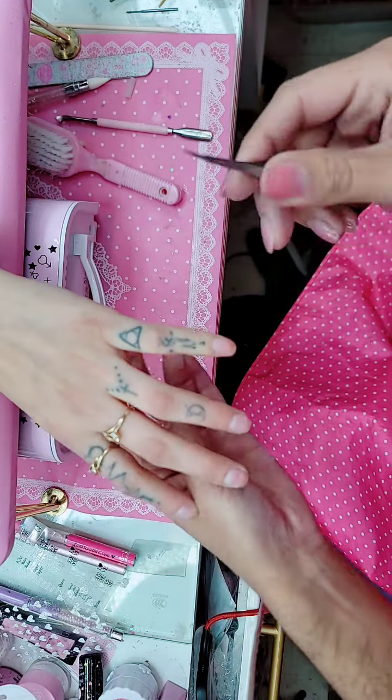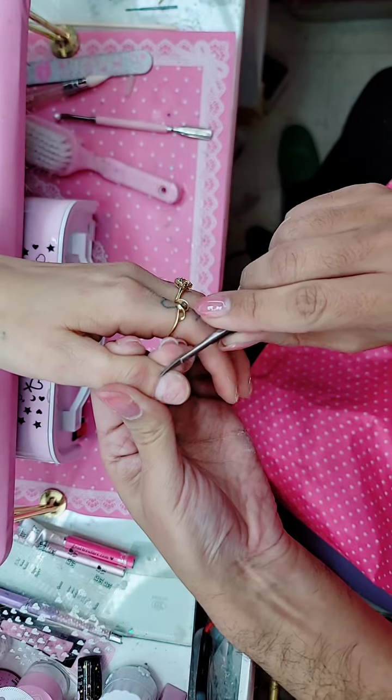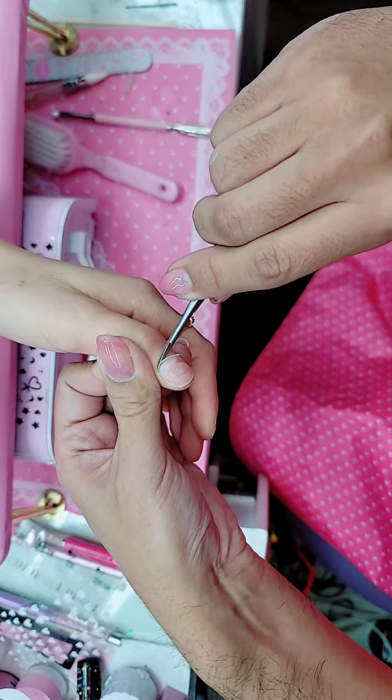Cheyenne said, oh my God, I'm sorry, but that tool is so scary, LOL. I don't trust myself. This is actually safer to use than nippers. Can I get it on the website? Of course.